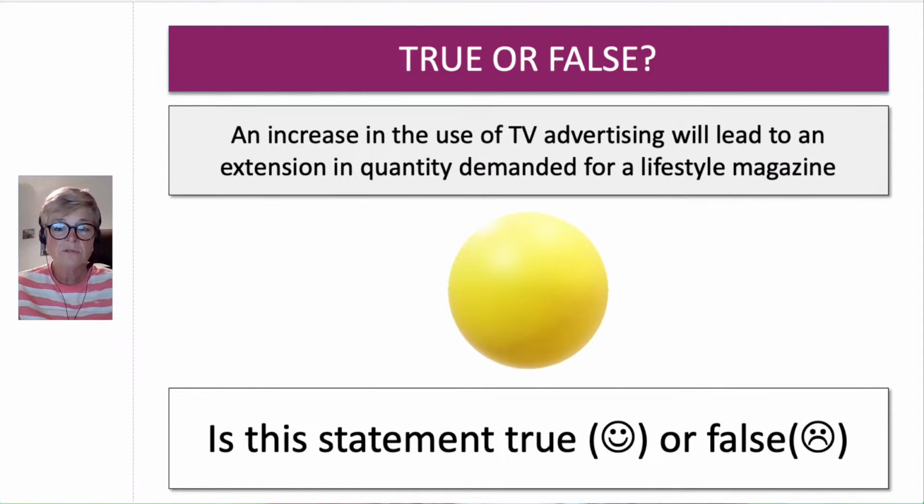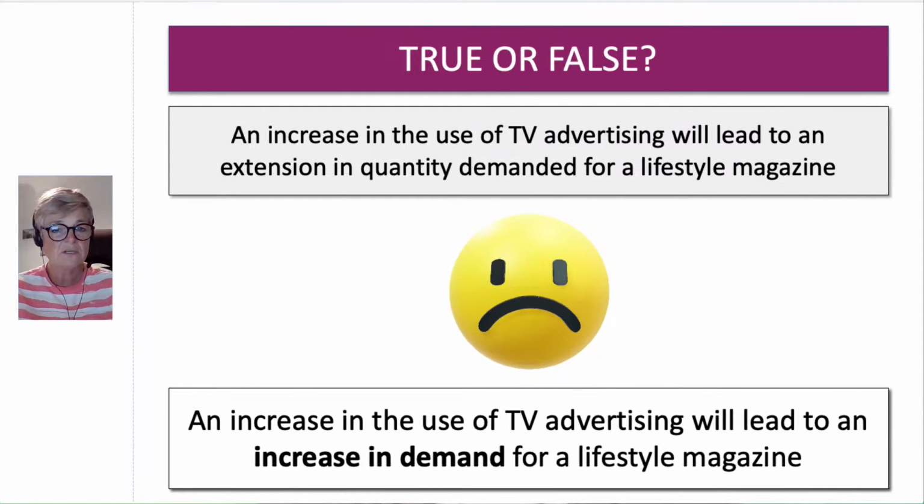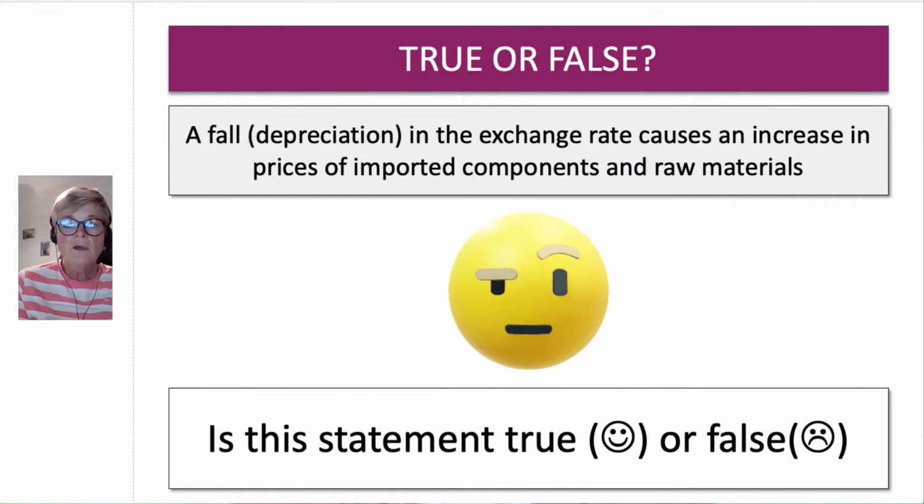So let's have a look, John. What do we think? An increase in TV advertising will lead to an increase in demand. So the entire demand curve will shift to the right. So if you're not getting these quite right, you need to go back and revisit some of that early stuff. If you're in upper sixth, look at the early stuff from this time last year when you were looking at demand and supply.